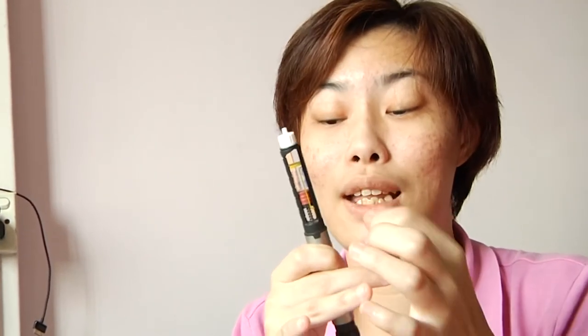1, 2, 3, 4, 5, 6, 7, 8, 9, 10, 11, 12, 13, 14, 15. Normally I'll get my helper to check whether I'm at the correct number, but now my helper is busy. Never mind. Okay, 10 already.